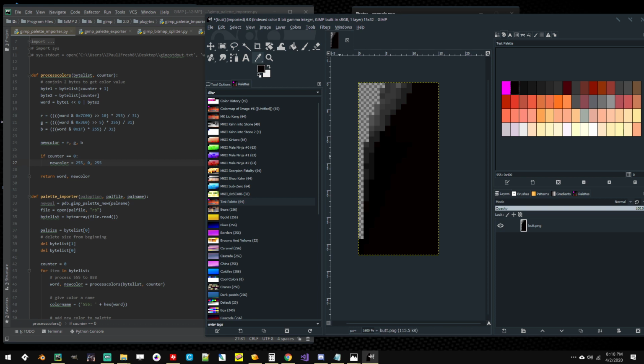Let me take a look at my list of colors here, making sure all these line up the way they should be.